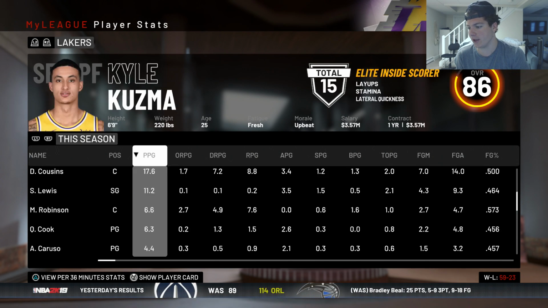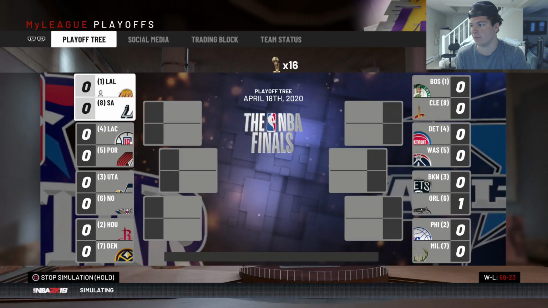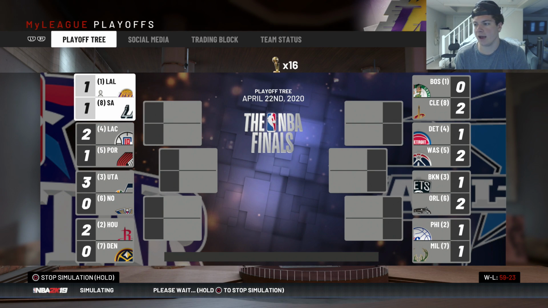Lewis, Robinson, Cook. So yeah, I would definitely say this team is better, especially the bench. Maybe the starting lineup, with not having Danny Green anymore, does kind of hurt, but it's fine. I honestly think everybody else is playing to a higher expectation anyways.